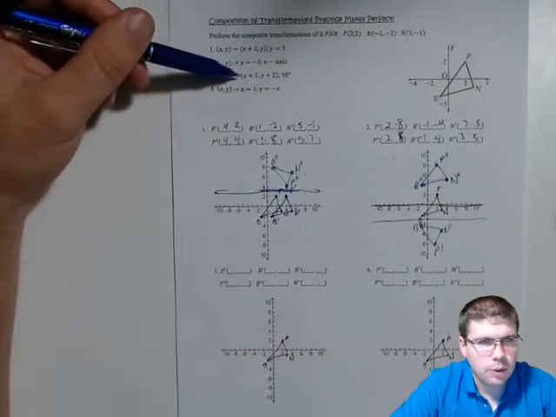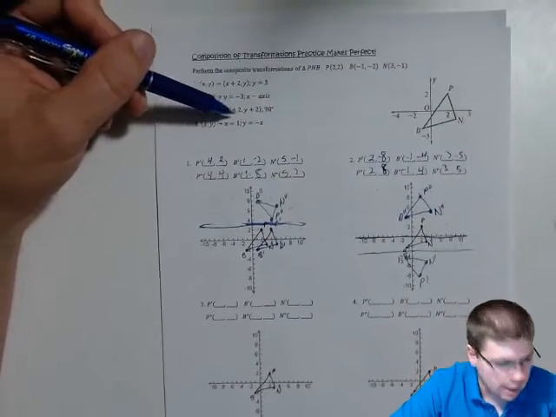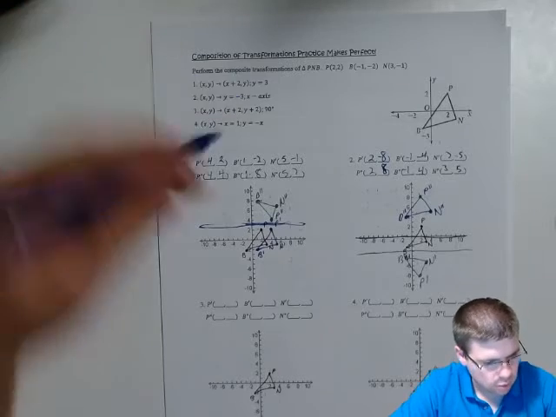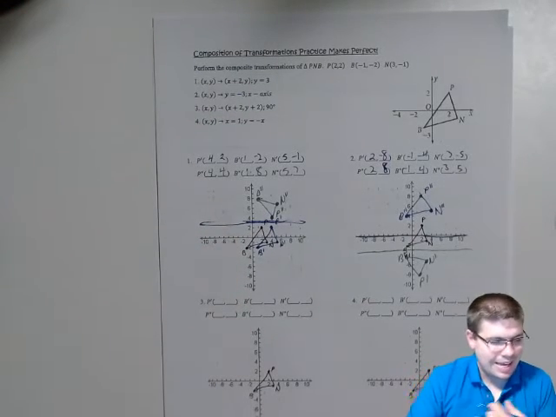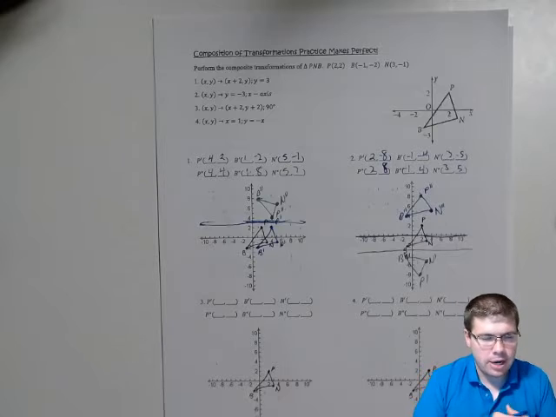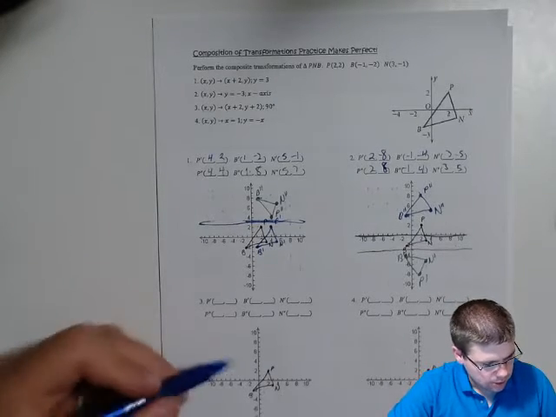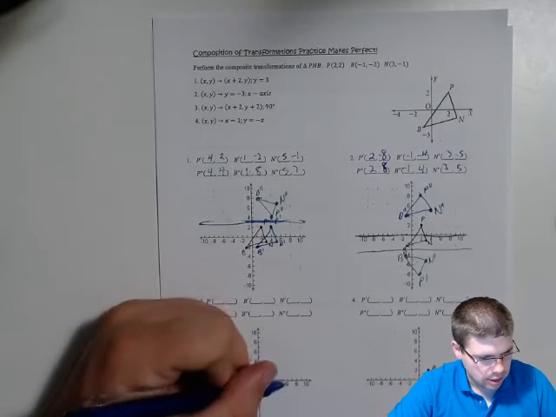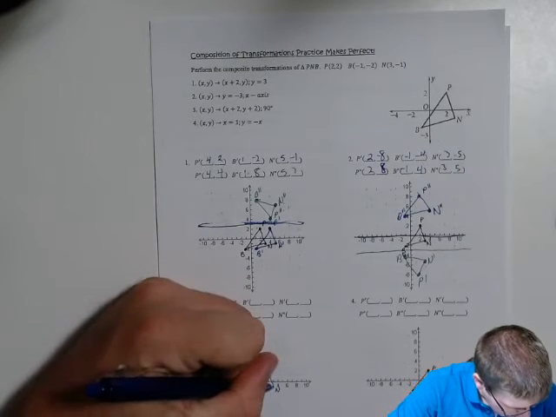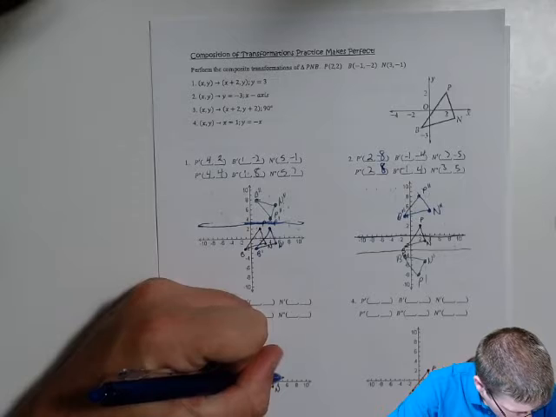The next one, we're going to be translating. So we're going +2 to the right and +2 up, and then we're going to be rotating 90 degrees. And since that doesn't say a direction, we're going to go with the counterclockwise direction. So that's the default. So first thing, we're going to take all these. We're going to go right 2, up 2. So right 2, up 2, puts us there.